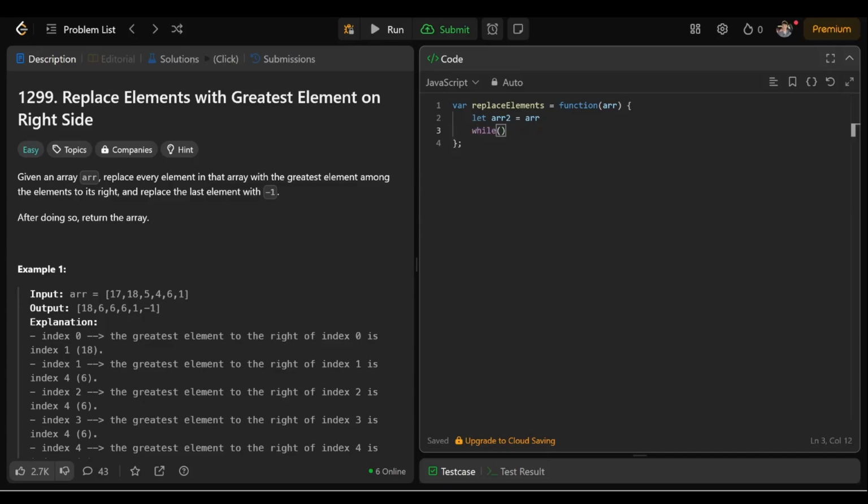While array I is, while it is greater than, or while it is less than, how about a for loop? Let's use a for loop.